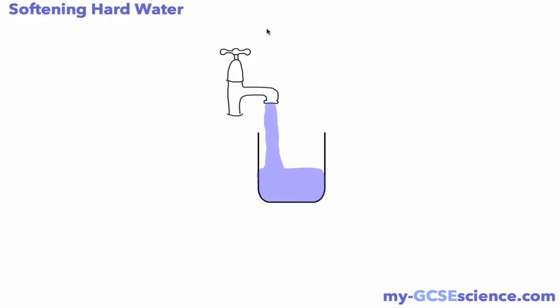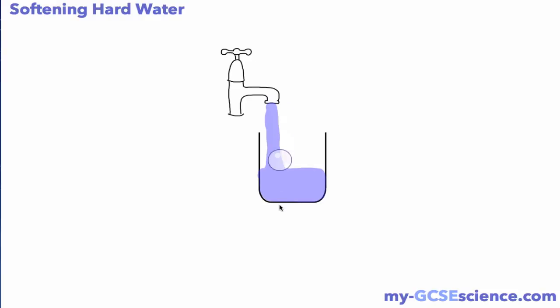In this video we are going to talk about how hard water can be softened, and we've already talked about what hard water is and how it collects calcium and magnesium ions as it travels over certain types of rock. And we said that if we had some water that was hard and we magnified a small part of it and had a look inside, we'd be able to see magnesium and calcium ions in the water, and these cause the water to be hard. They caused various problems in terms of forming something that we called scum and also something that we called scale that affected appliances.